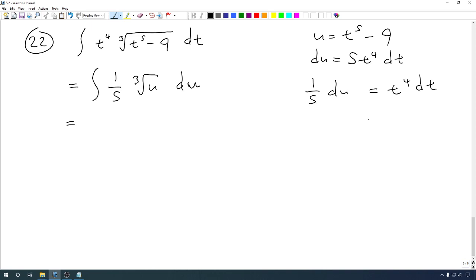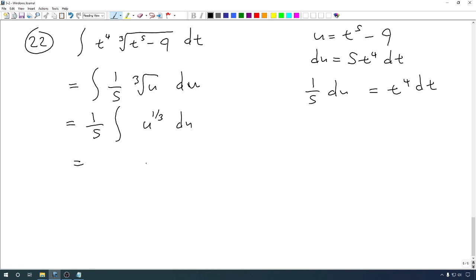Now, when we do have those constants that get moved over, a common thing to do is also just move them completely out of the integral. Remember, when we have a constant times a function, it's the same thing as that constant times the integral of the function. I can just pull any constants out of the integral. So a lot of times I'll just go ahead and do that. Instead of writing the 1/5 inside the integral to begin with, I would just immediately move it out in front. To integrate the cube root of u, I remember that the cube root is a 1/3 power. So we have 1/5 times the integral of u to the 1/3 power du.